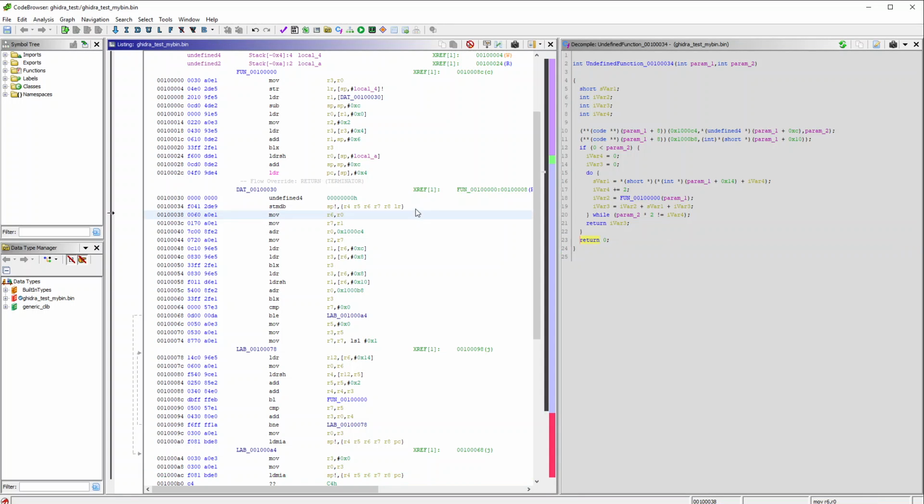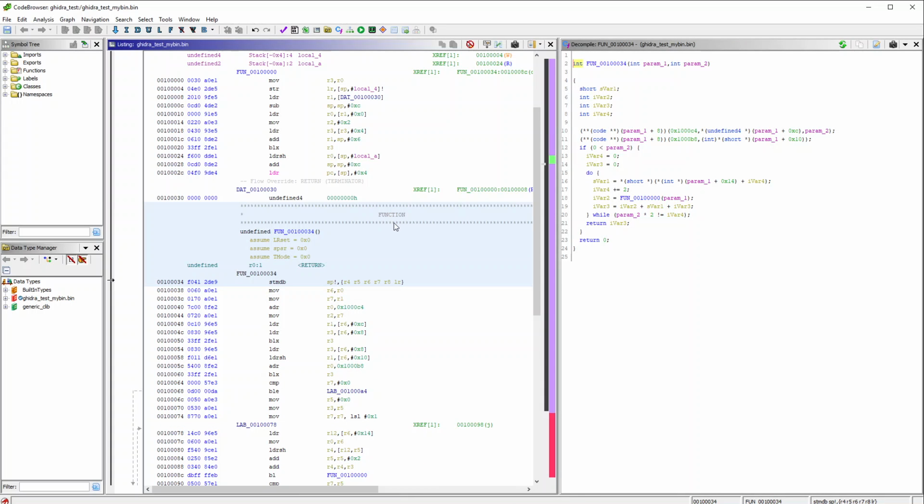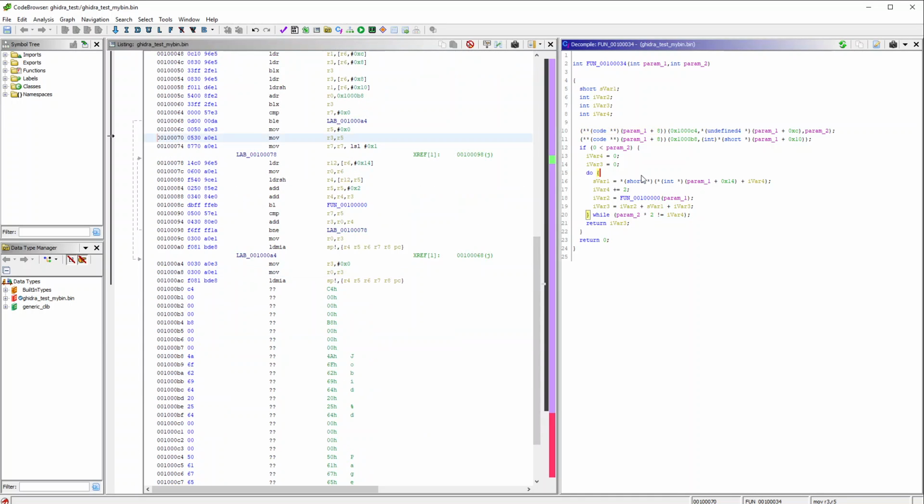So this is very typical for an ARM CPU, or for any CPU, to see this kind of instructions at the beginning and at the end of a function. Okay, this is probably also a function. So we put our cursor again here on the first line and let's create a function.